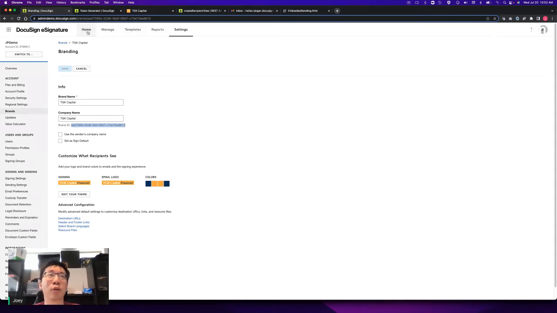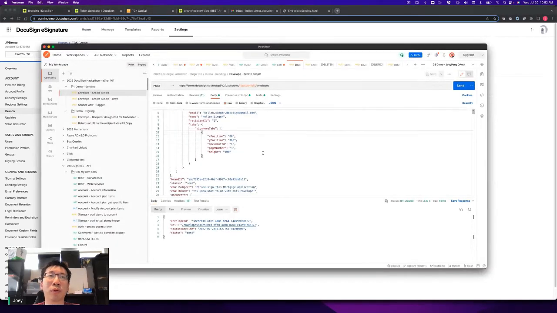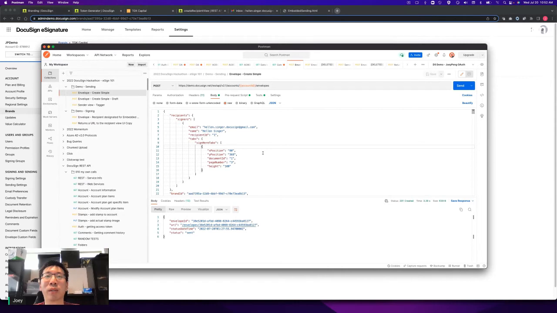Okay, so then there's the next step. Let's go send your first envelope. For this session, I'm going to use a tool called Postman. It essentially allows us to mimic API calls. There are many tools online that you can use, including browser apps, so you don't even need to install an application. You can just use some of the web apps to do this. Feel free to utilize one of those and go along.